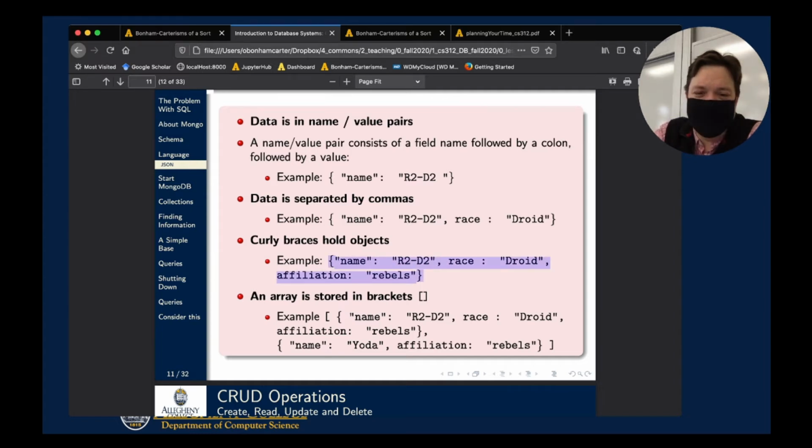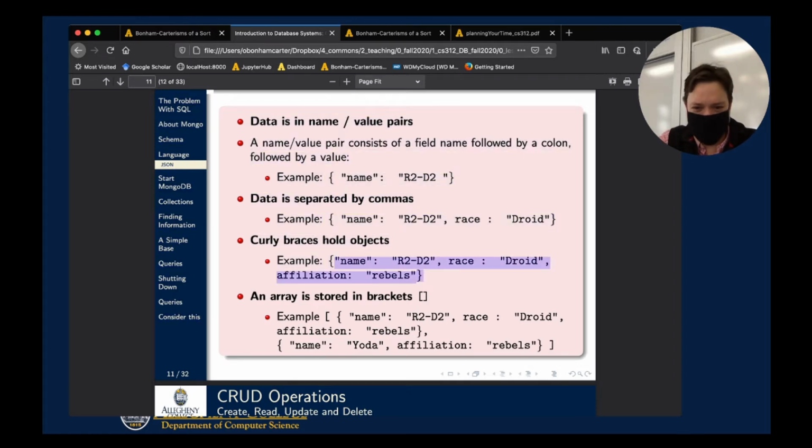This would be your document where you'd have, for instance, the name R2D2. That's one piece of information. The next piece of information is droid, and the next piece of information after that is rebels. And so you're able to just start adding information between these curly braces, not brackets.